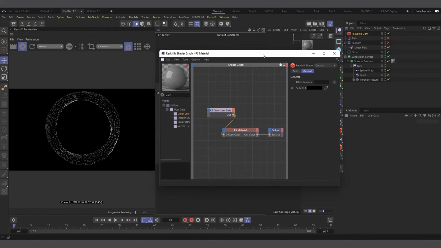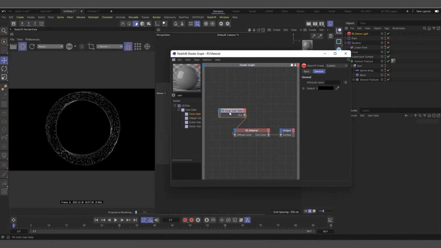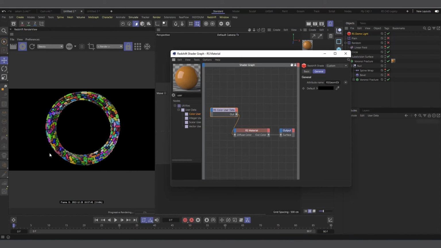Now you can see everything turns black, right? Then I'll go into the attribute name here. I'll click on this small rectangle, come to object, geometry ID color, and choose the geometry ID color, and I can see straight away it's giving us these random colors, right? That's basically it.